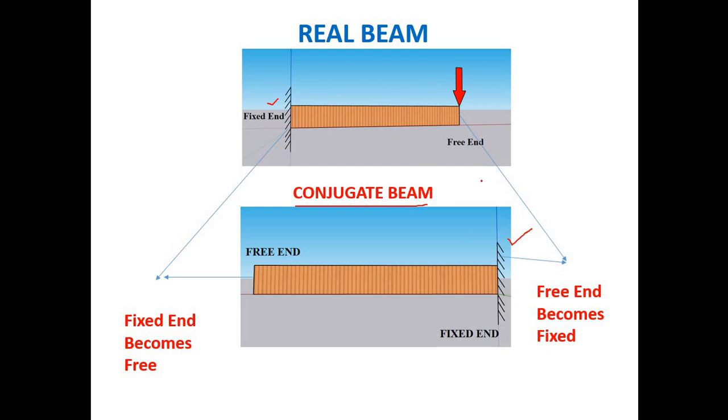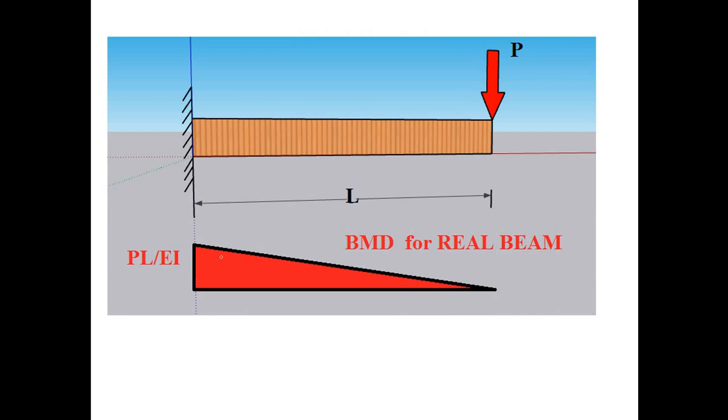We are going to calculate the deflection at the free end. So delta has to be calculated. So what is this delta? This delta is related to the moment developed in the conjugate beam. So this moment is equivalent to the delta. So M and delta are related. The deflection at the free end of the cantilever beam is equal to the moment developed at the fixed end of the conjugate beam. So this is the bending moment diagram.